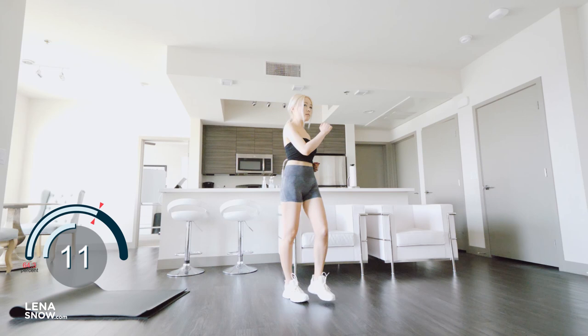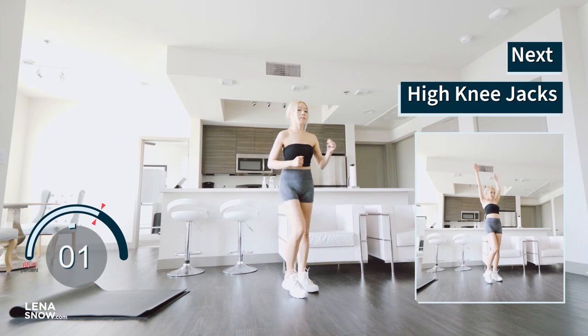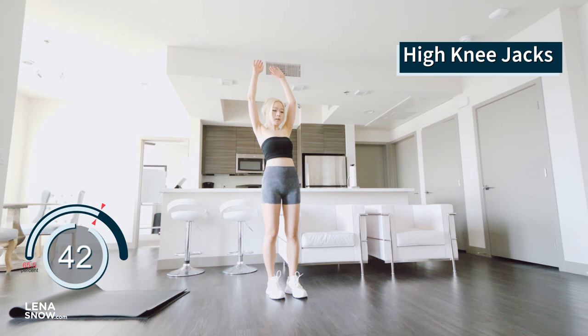The next exercise we're doing are high knee jacks. Draw a big circle up with your arms on an inhale. Exhale, lift one knee up to your chest and clap your hands underneath that knee. Reverse and repeat with the other leg. Beautiful, you guys.